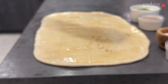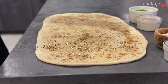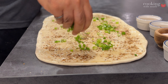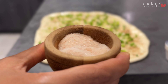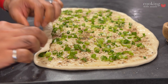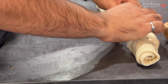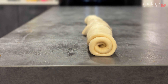I'm using sesame oil here, but you can use other types of oils. Then sprinkle on some Chinese five spice — try to keep it even — and then do the same with some finely chopped green onions or scallions. Then gently start to roll the dough. You don't have to make it too tight; a loose spiral is perfectly fine. Place the rolled dough seam side down, then cut it into four to six equal-sized portions.